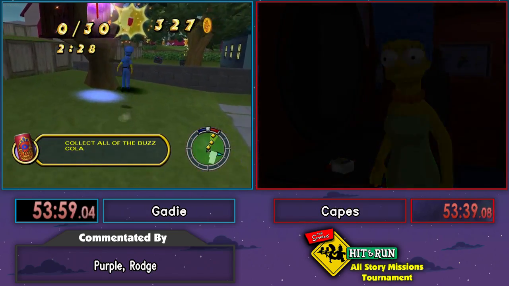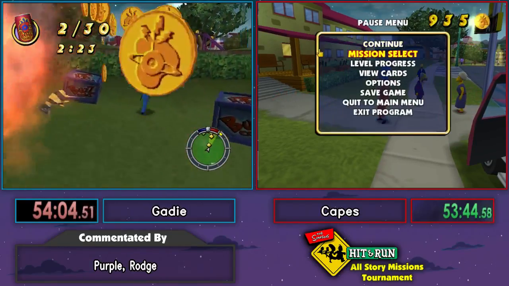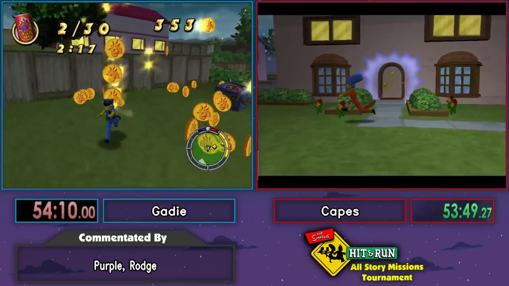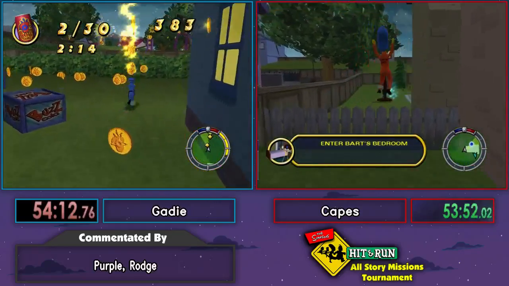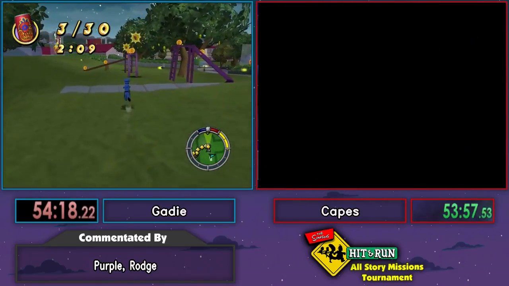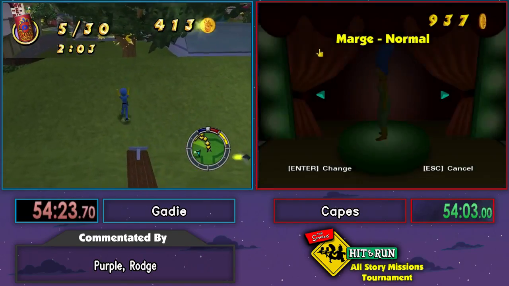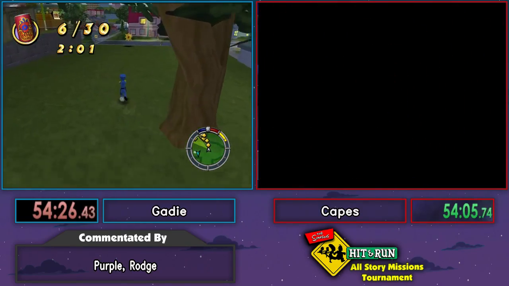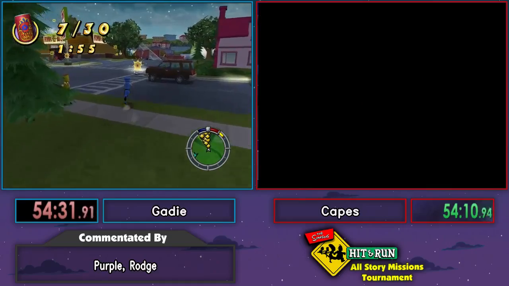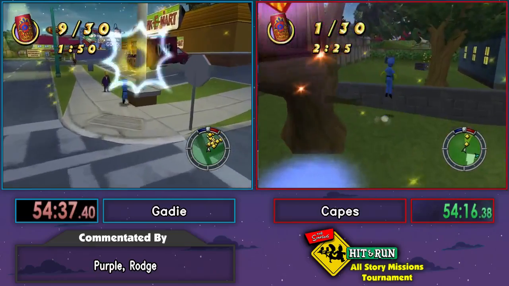Something Vapo doesn't know about. And anyway. I swear I used to be a better runner. Gadie there opting to kick the boxes twice. This means that he is going to attempt a risky strat in the final mission of this level, which we'll get to in the next mission. Quite risky though, so I'm hoping it's going to pay off for Gadie in terms of giving him a few more coins. Cape's also starting the mission, not restarting the mission there, which is a little bit slow. I think it loses a second or two, but underway nonetheless.